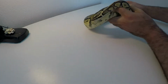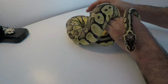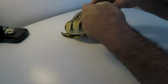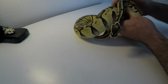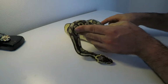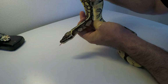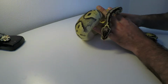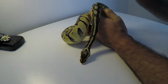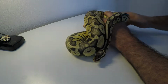The pastel morph was first proven by Greg Graziani in 1997, and 2 years later at the facilities of Nerd, Kevin McCurley proved out the homozygous form, the Super Pastel Jungle. The Super Pastel Jungle is the homozygous form of the Pastel Jungle. The jungle part of the name fell off during the years and we now call them pastels. So this means that this female here has two copies of the morph pastel.